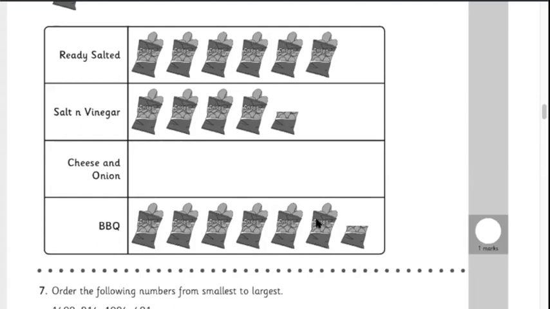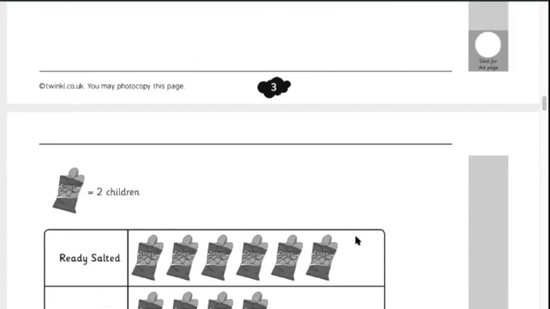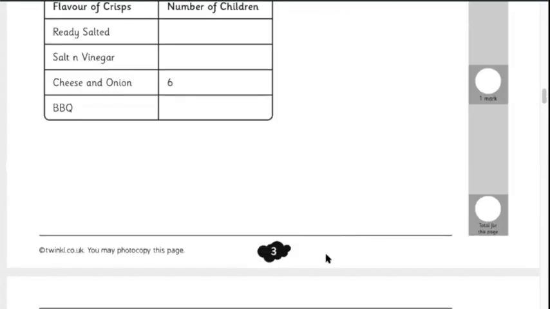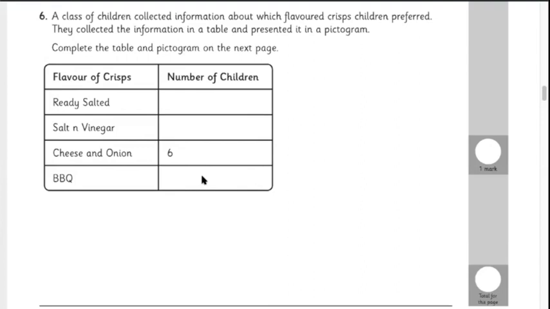We know that 6 times 2 is 12. And we know that half of 2 is 1. So really, really tricky sum of 12 plus 1. Ooh, let me have a think. Now I'm no maths teacher, but I think that's 13. Okay, so there are 13 children that said yes to barbecue.